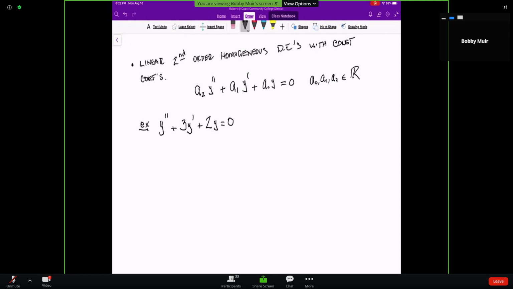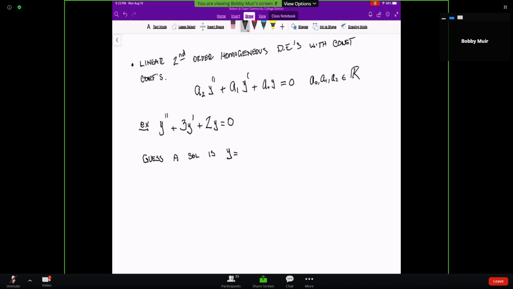Okay, now what we're going to do is guess what a solution would be. A solution is y equals something. I remember one day in my quantum mechanics class, a senior level physics course, Professor Siegel said, okay, so we're going to guess this to be an answer. And I was offended. I thought, wait, you don't guess. There's a process you go through. This is the math major in me talking. And well, Peter puts the chalk down. He goes, Bobby, you've got to realize that guessing is the most popular form of solving things. Now, of course, we're going to do it with educated guesses, but nevertheless, we're still guessing.